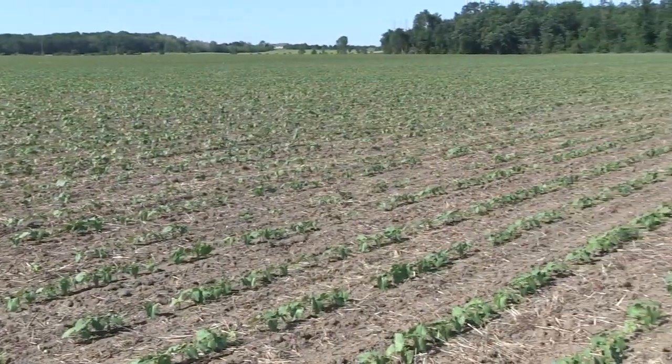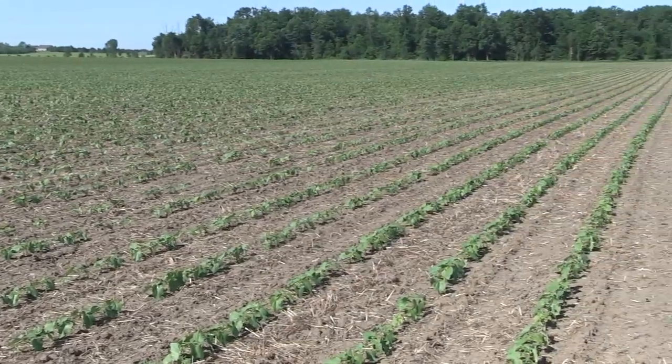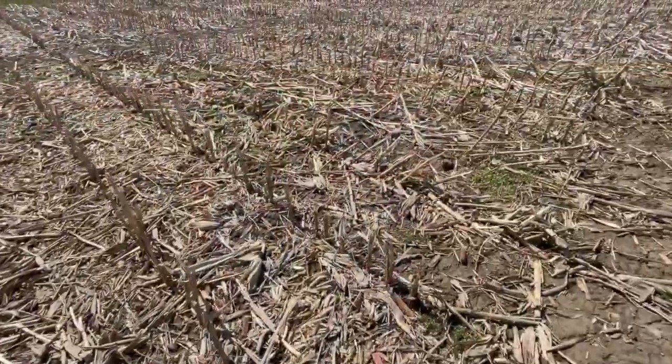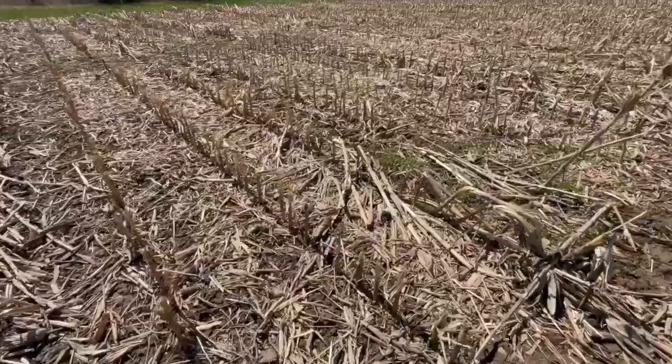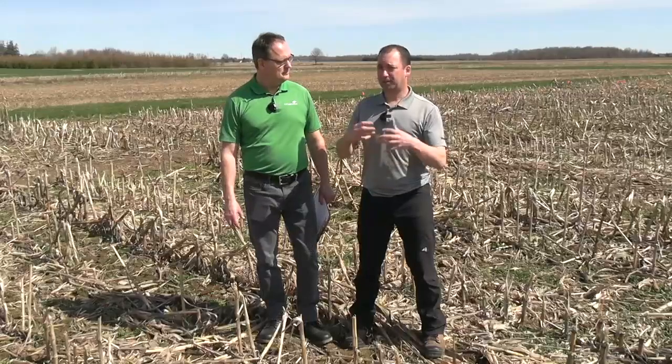It really depends on the crop you have destined for that field. This particular field we're going into soybeans, but any fields destined for IP soybeans or dry beans — we're still about six weeks away from planting dry beans. If the weeds are this big, there's not many options to take out some of those winter annuals. Things like chickweed are going to naturally dry off and die off because they've already gone into reproductive mode. But it's the dandelions, the sow thistles, the Canada fleabane — once you start planting those crops, there's not really many options. Since we are a few weeks away, make sure we control them when they're smaller and actively growing. It's mid-April, so any herbicides applied now will be really slow.